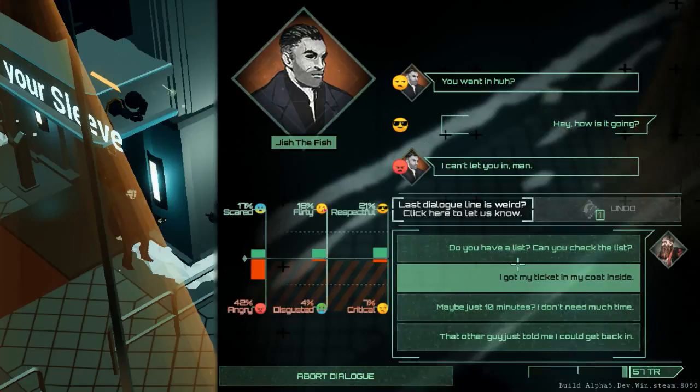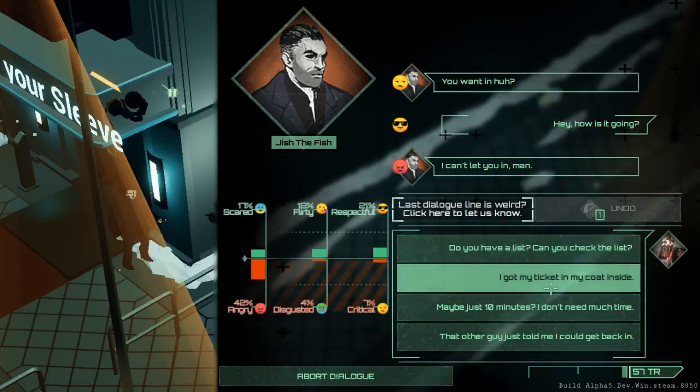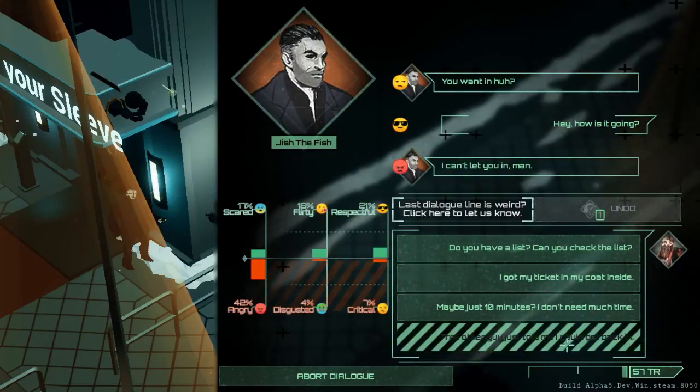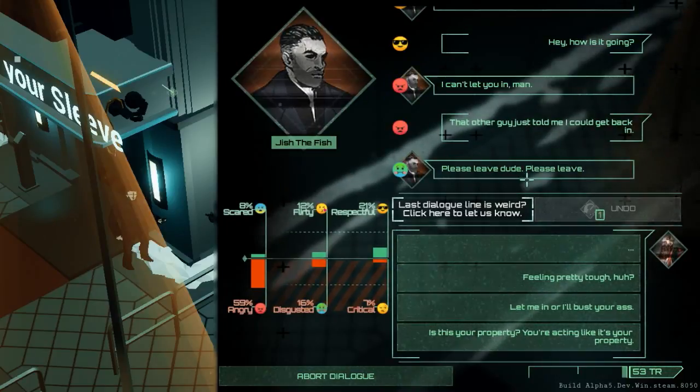I can't let you in, man. Right, let's think about this now. Right. Do you have a list? Can you check the list? I got my ticket and my coat inside. Maybe just 10 minutes, don't need much time. The other guy just told me I could get back in. Oh, right. Please leave, dude. Please leave.